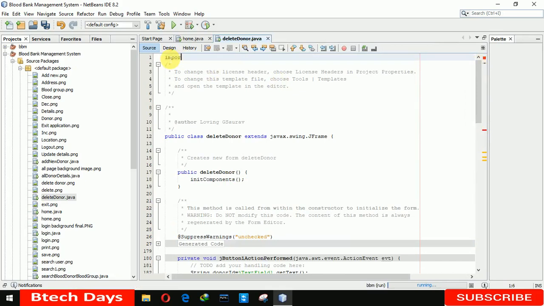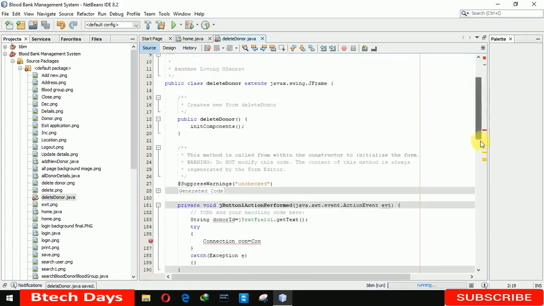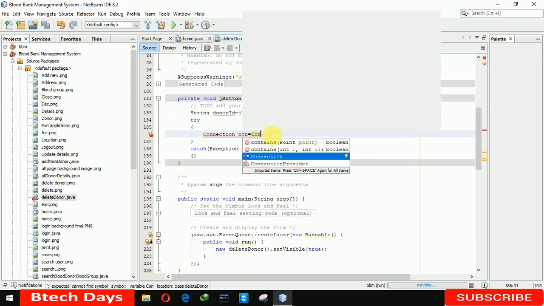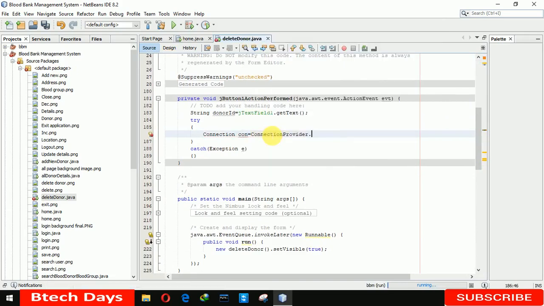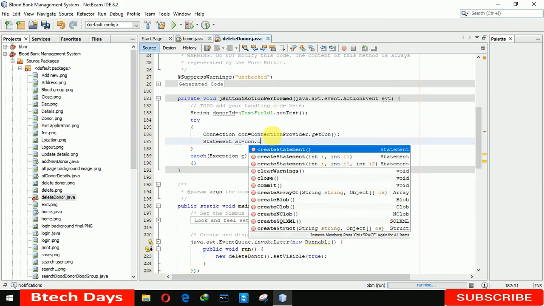So first we need to import the project dot ConnectionProvider class, and after that import java dot sql. Now you can see we have a ConnectionProvider dot getCon method in it, a static method. After that, statement st equals con dot createStatement.